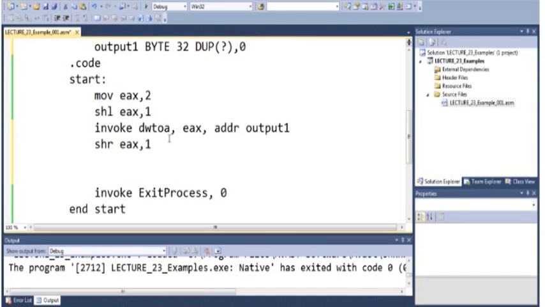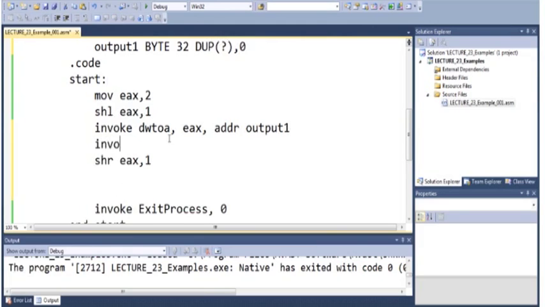Now I want to display this value, so I will write invoke stdout comma address of output 1.